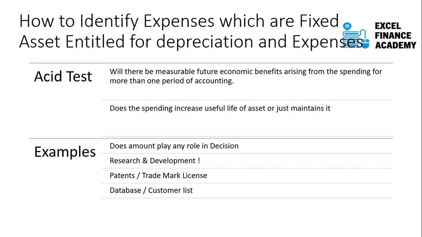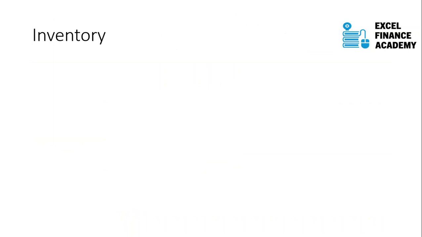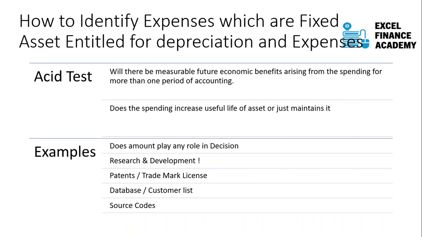I'm not telling you what to do. It's your judgment. Okay, but there are risks everywhere. The revenue department can take different judgments. Source code: if you buy source code from somebody, that's also a fixed asset, right? Because you're going to use that for your product development. So source code can be an expense or an asset, depending on how you want to use it. Okay, so that is on the assets and depreciation.